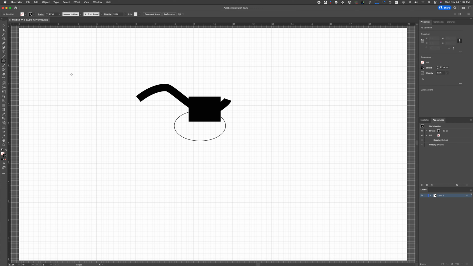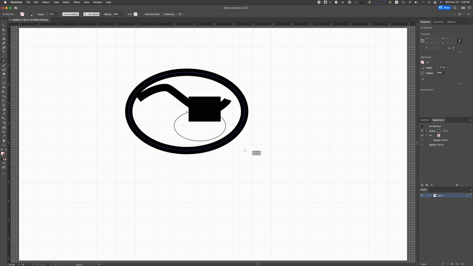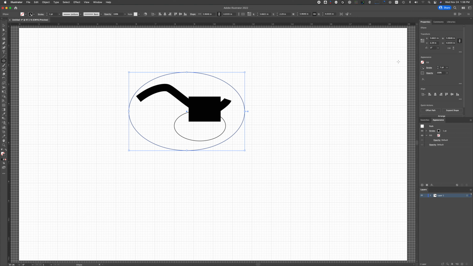Actually, you know what? I'm going to do one more thing. I'm going to make a cut line around the outside. Again, this is fine. So this will be my cut line, and I'll just make this a different color so we can see it. Okay. That's a little more realistic, right? I'm going to cut this circle out, and I'm going to engrave this weird, I don't know, it looks like a pipe or something in the middle.